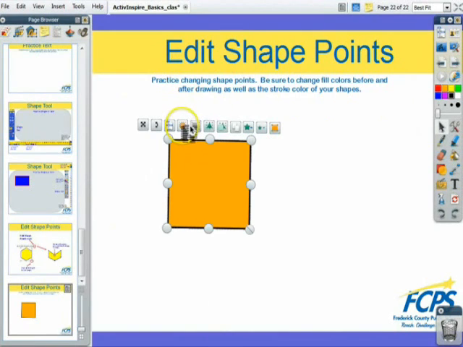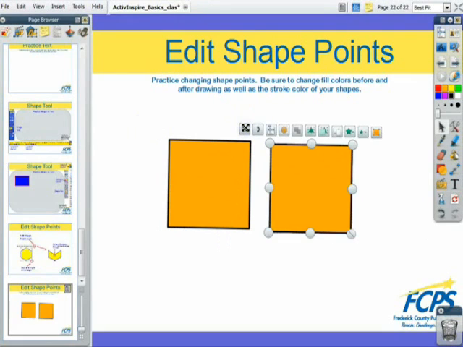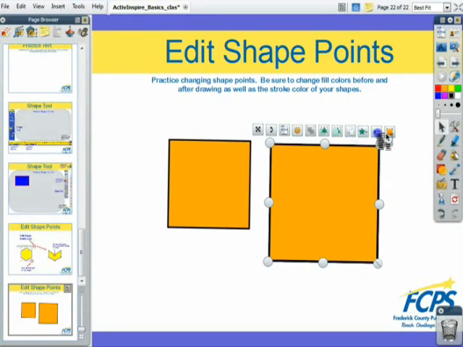This button allows me to change the translucency. It's a slider, so I can change it so it fades, it kind of washes out, and brings it back to full color. I can change whether it's in the foreground if I move it forward, or I can change it if I move it backward in my layers and what have you. This button is the duplicate button, so I can make an exact copy. And these two buttons make it bigger or smaller.